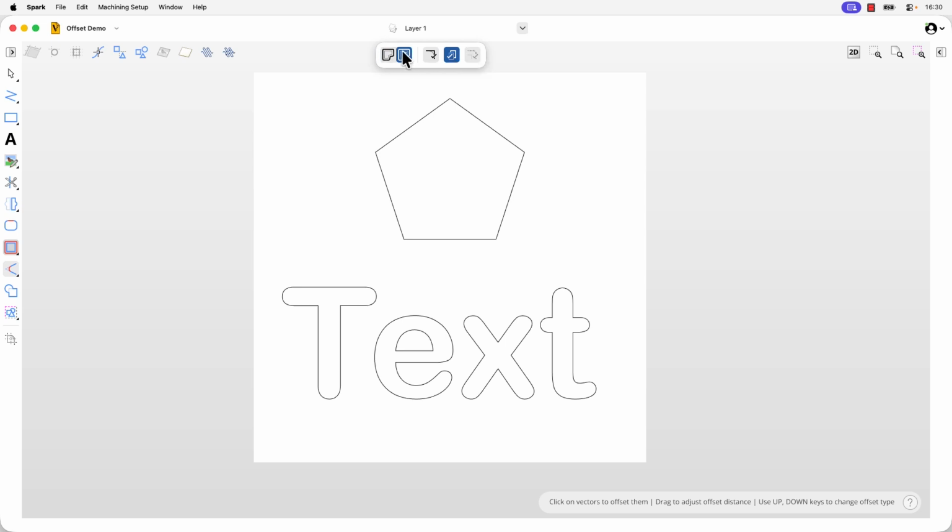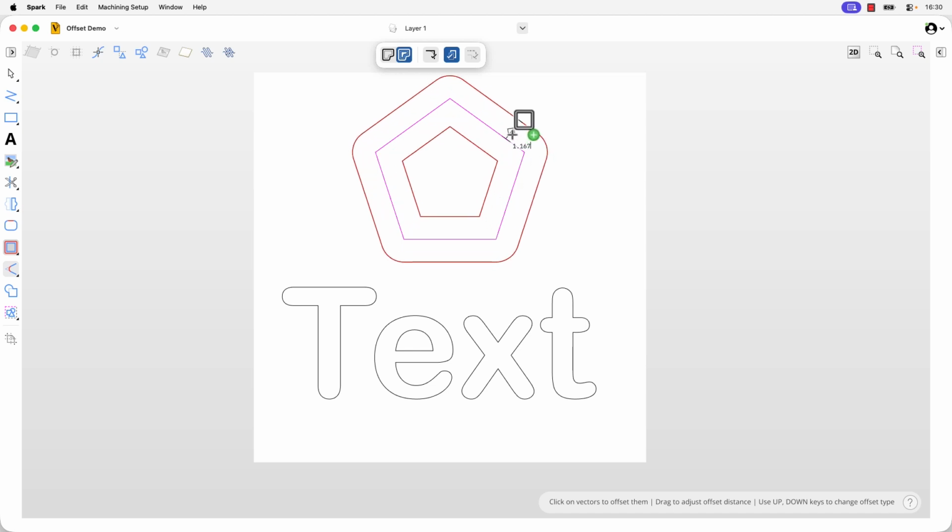So I'm going to click this option now to use for the offset tool, and now when we click and drag the offset tool, you can see it is creating both an offset vector on the outside and inside of the vector, the distance in the value field.